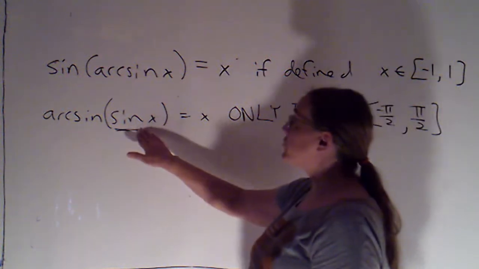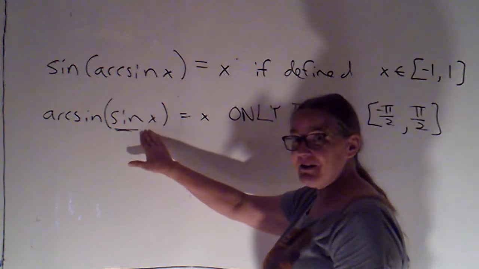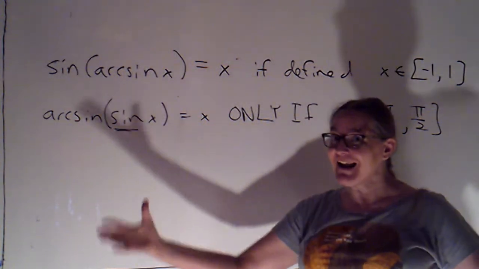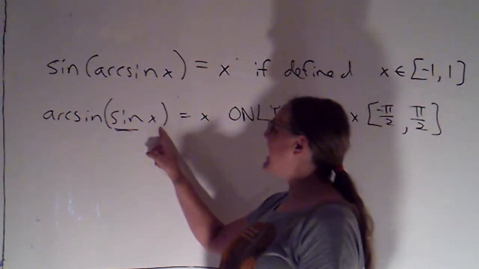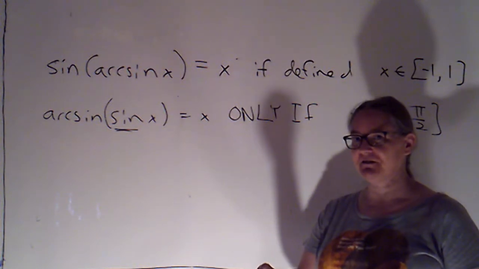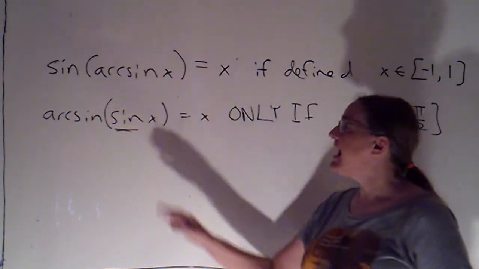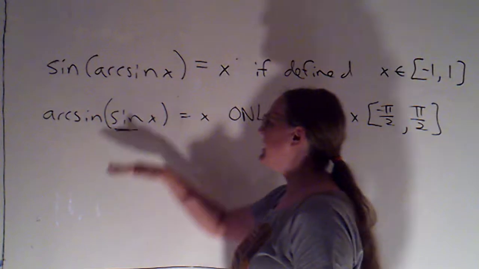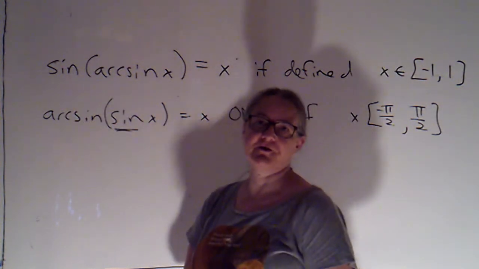But if you're doing the trig function first, you can plug in any angle in the domain of the trig function. And the domain of the trig function is much, much bigger than the domain of the trig function with the restricted domain. And so if this angle is not in the restricted domain of the trig function, which is the same as the range of the inverse trig function, then you would have to do this composition one step at a time. Evaluate the trig function, then evaluate the inverse trig function.